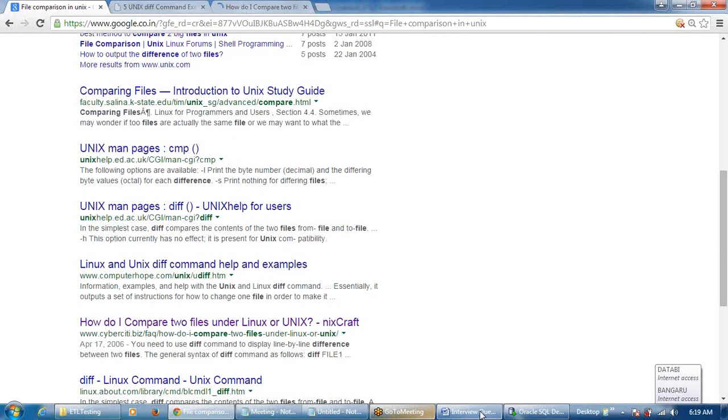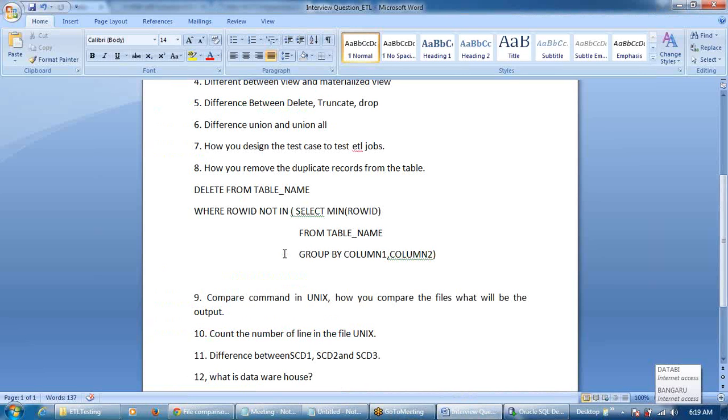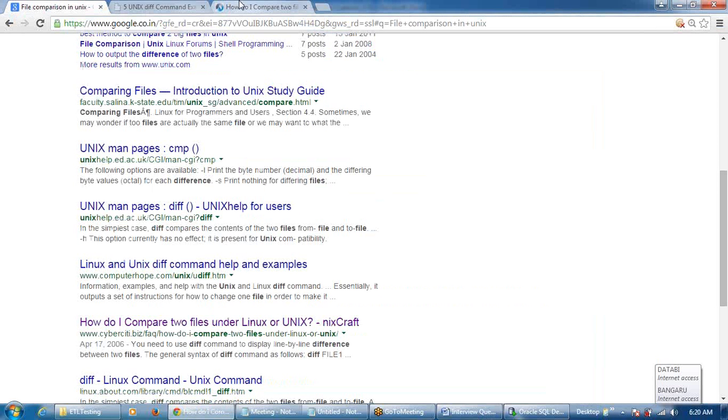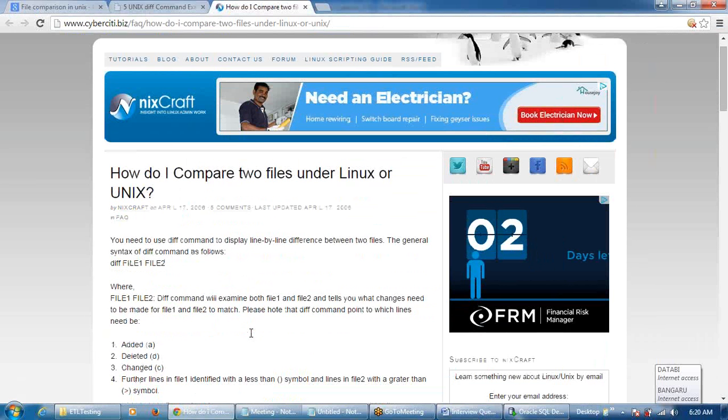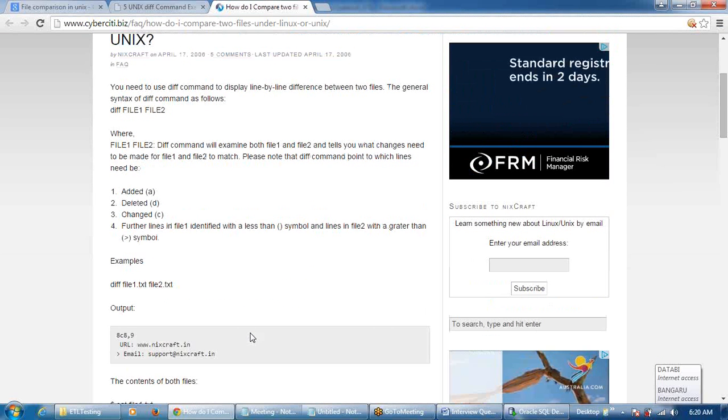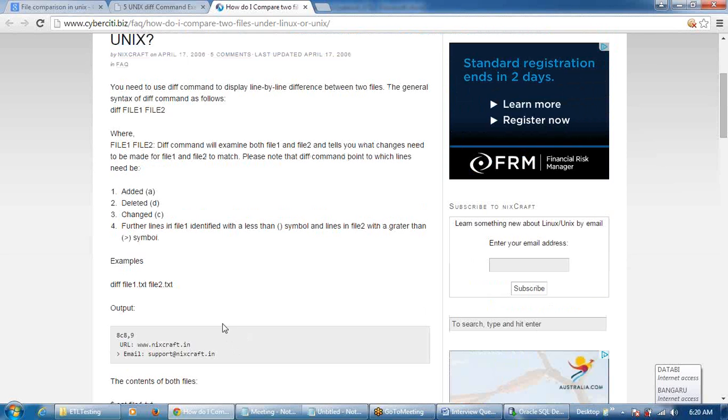Coming back to the old question again, distinct is just to eliminate the duplicate records in the select. Here the question is, how do you remove the duplicates from a table? You need to write a delete statement to do that. Karthik, there is another question, like how you find the duplicates in SQL? Yeah, it's a regular thing, right? You just group the data based on the columns and then you'll identify it.